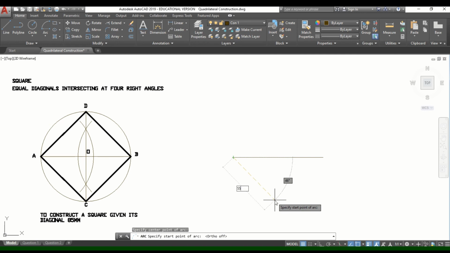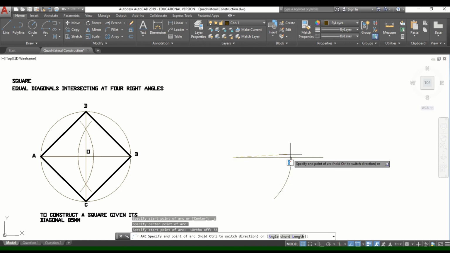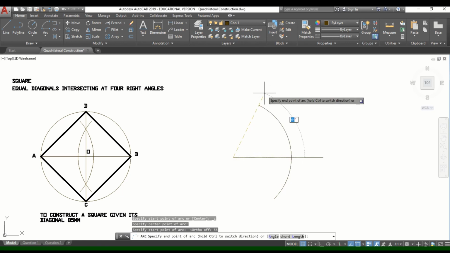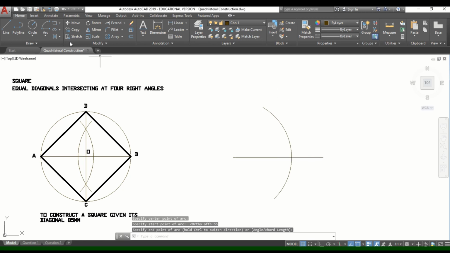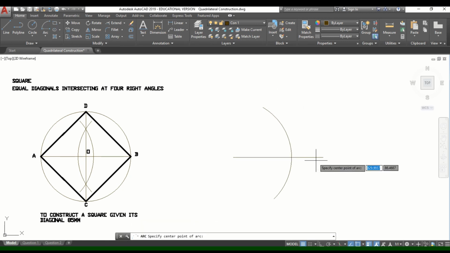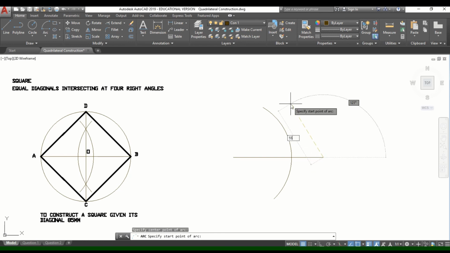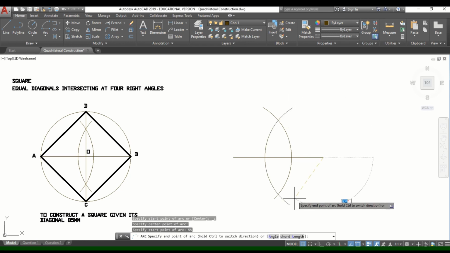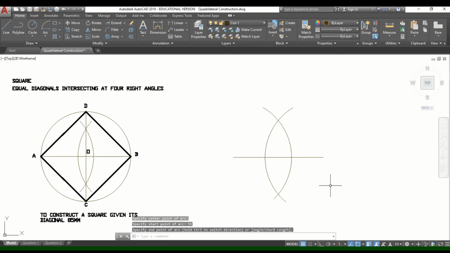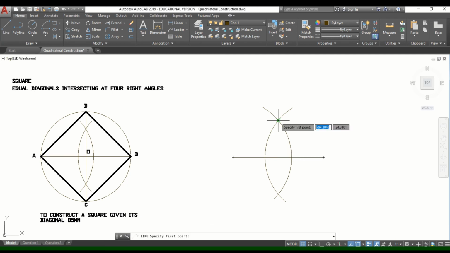So let's say I've used 55, and I draw a nice big arc. I'm going to do the same thing from the other end of our line, 55, and draw a second arc to intersect. Where the arcs intersect, we'll bisect my line.